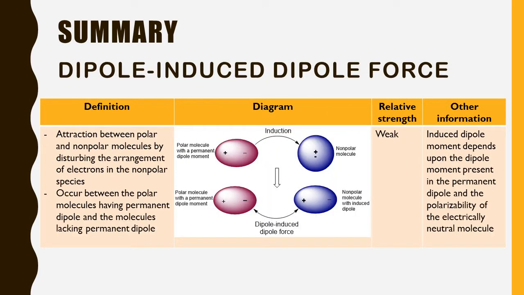Dipole-induced dipole forces are the attraction between polar and nonpolar molecules by disturbing the arrangement of electrons in the nonpolar species. They occur between polar molecules having a permanent dipole and molecules lacking a permanent dipole. The diagram shows the process of induction between polar and nonpolar molecules. It is a weak intermolecular force compared to dipole-dipole force. Induced dipole moments depend upon the dipole moment present in the permanent dipole and the polarizability of the electrically neutral molecule.